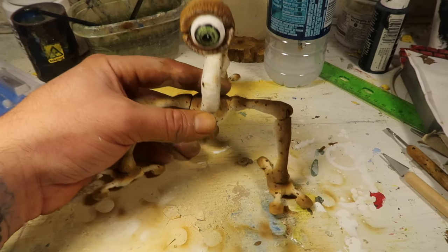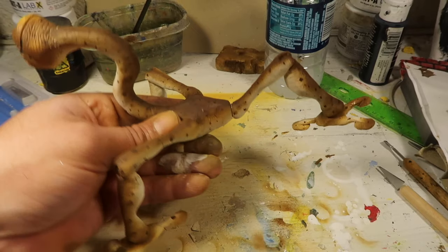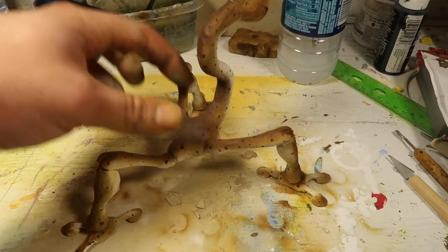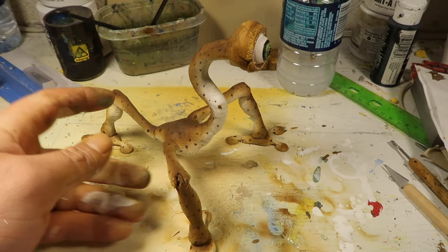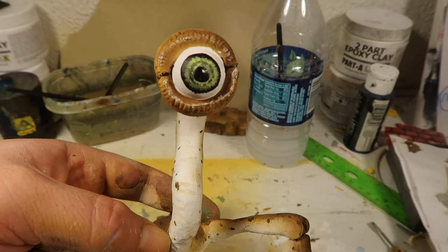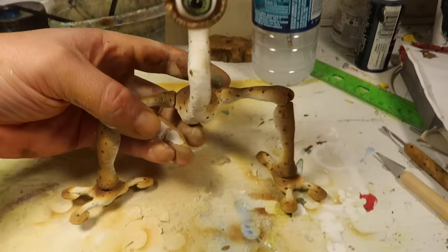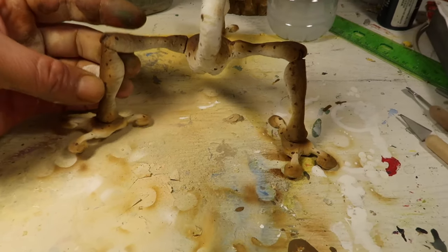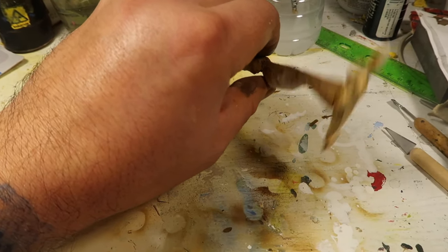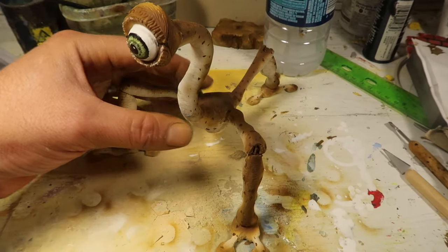So there is Ocula, folks, all done, all painted, sculpted. He is complete from head to toe. There's his eyeball, just the bottom of him. He also does this little leg thing and does little joints on him. So now he could do a little dance number. And yeah, he is complete.